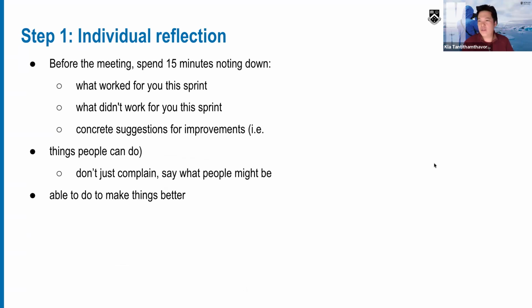First, you can do the individual reflection. Before the meeting, you spend 15 minutes, note down what worked well, what didn't work for you, how should I improve in the future, and things like that. Don't complain. Complaining doesn't help. We only focus on the solution. How can we improve in the future?